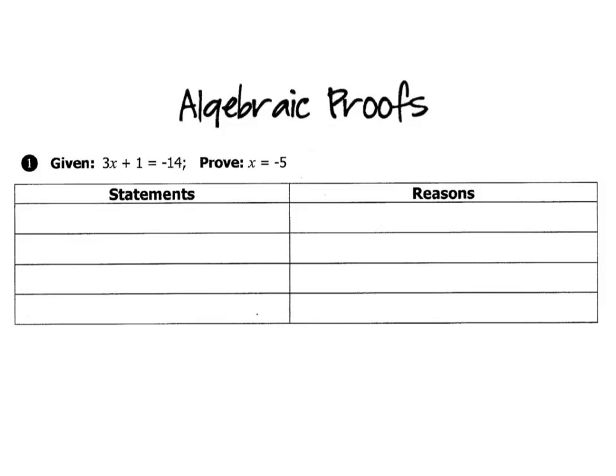All right, so now we're moving on to algebraic proofs where all we're given is our given statement and our proved statement. So what are we given and what are we proving? Where before, I gave you all the statements and we just had to fill in the reasons. Now, you've got to come up with your statements as well. So, first thing we want to do is start by writing down our given information. So our first statement would be that we're given that 3x plus 1 equals negative 14. And our reason number 1 to go with this is that it's given information.